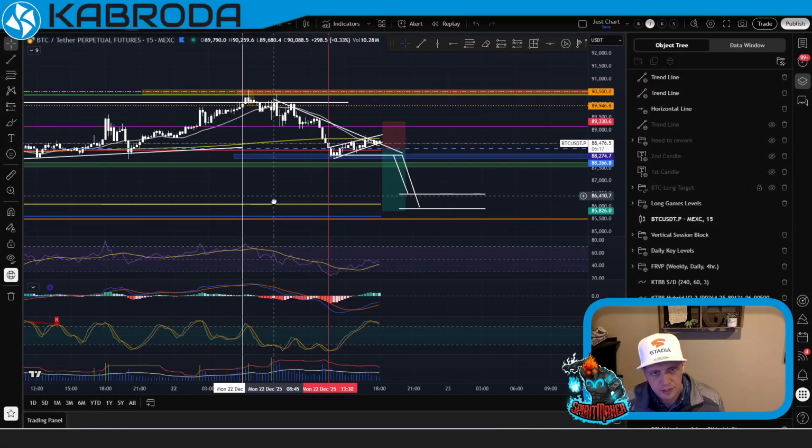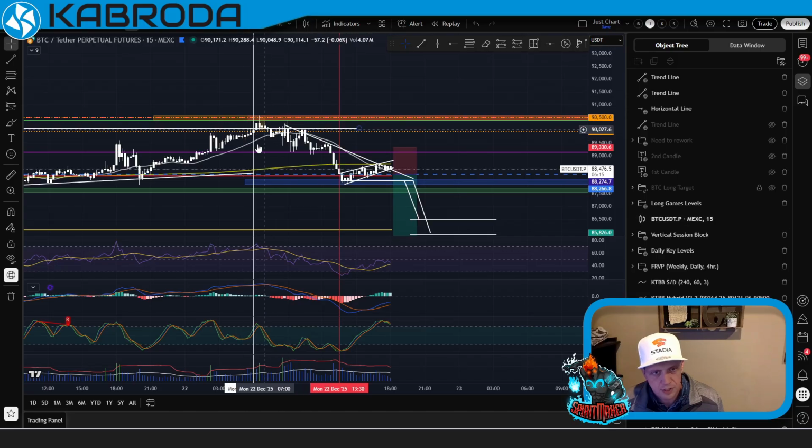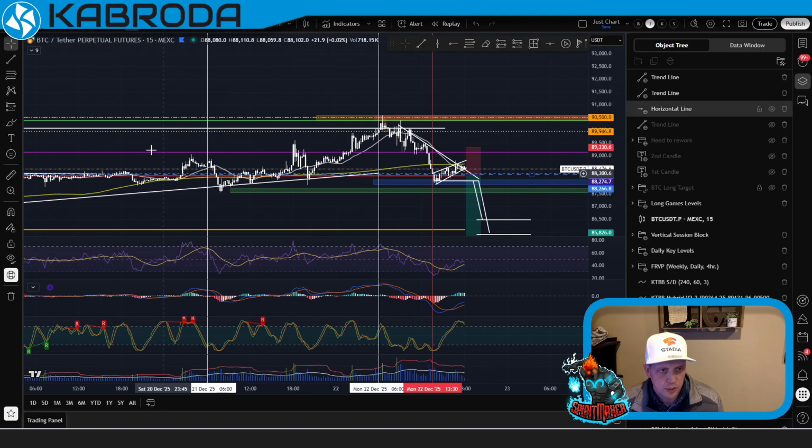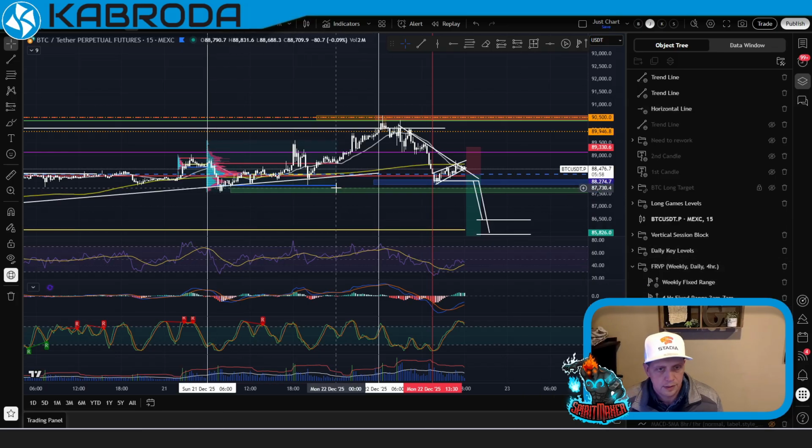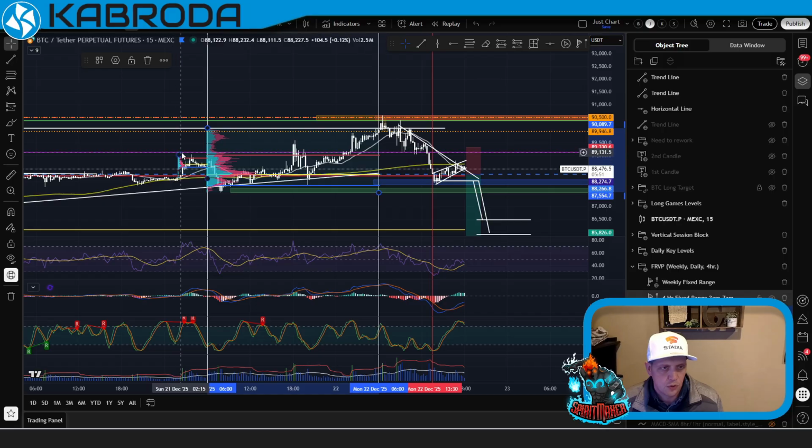So on the charts here, you can see the price action started out through today. Like anything on these charts, we picked the last 24 hours. You always hear us talk about it. Typically, you'll see the fixed range volume profiles here, so I turned those back on. We put these on the charts, and then we take screenshots and all that fun stuff. If you've been watching our lives, you'll know that.